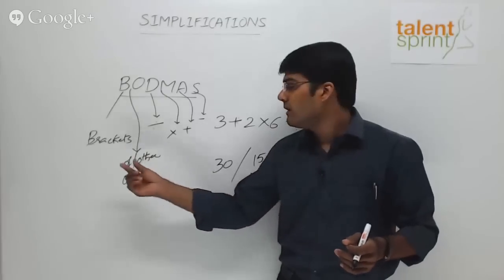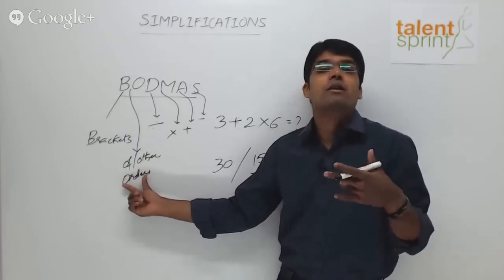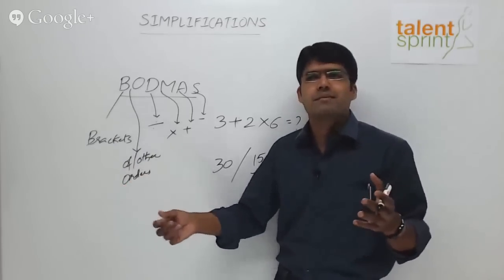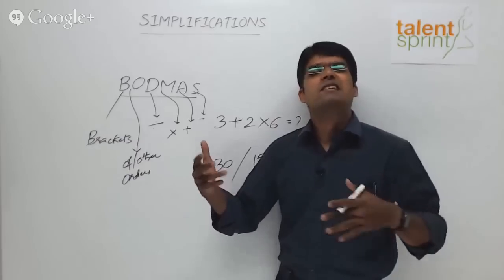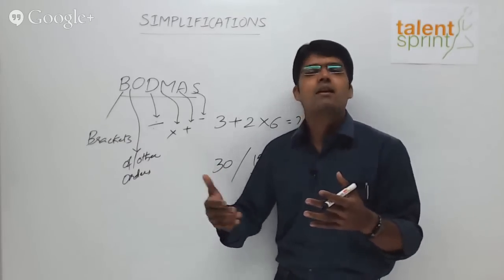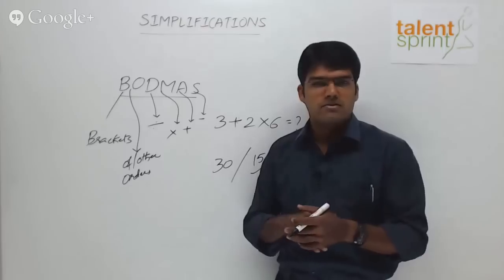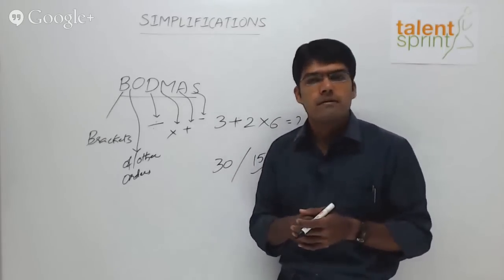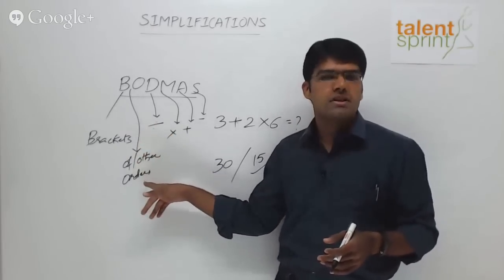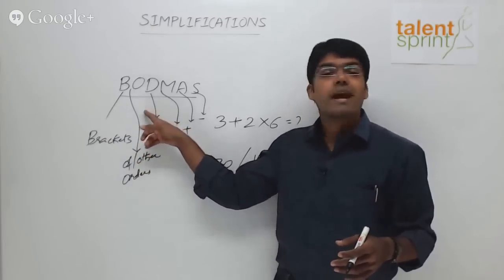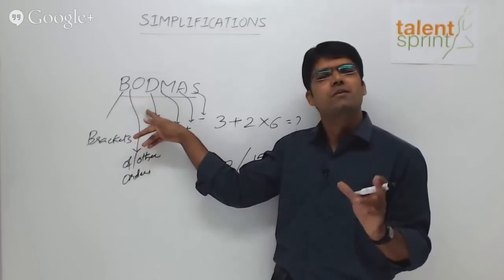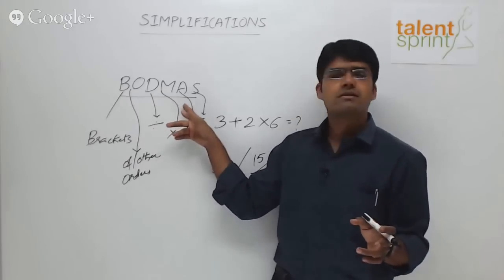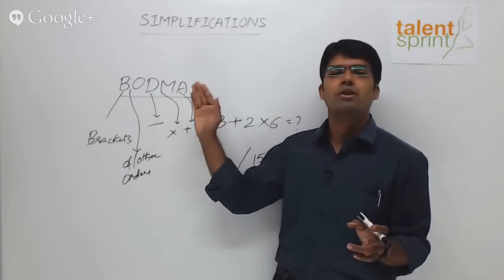Then after doing that, we need to look at the other operations, the orders. As I've mentioned, square roots, and of. For example, sometimes you see 3 by 8 of 16 plus something. So "of" here is nothing but one kind of multiplication. That's what we need to look at after simplifying the bracketed part. Then once the other operations, the exponential operations, are done, you need to look at divisions. If there is a division in the equation, do that division first. Then followed by multiplication, additions, and subtraction. So that's the order which you need to follow.